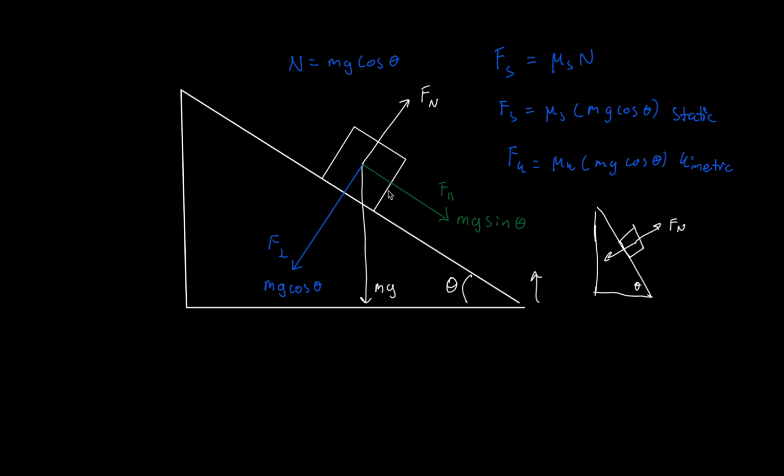So one thing you'll notice is that if you had a ramp and you put a block on it, for example, with a lower angle, that block won't be able to move as much. But when you make that angle steeper and steeper, that block is able to move at a faster rate.